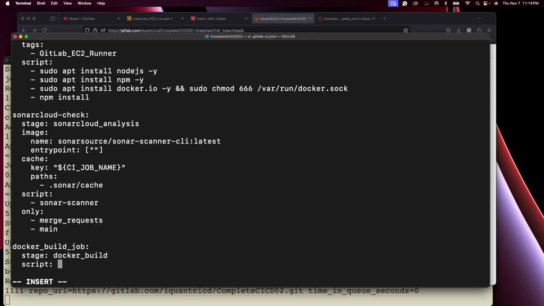The script: we installed Docker here, so it's already installed, so we don't need to do installation for Docker. We can go ahead and build our image. So docker build -t, let's call it repo name, colon, and I'm going to use the tag CI_COMMIT_SHA. Now this is a random hash that GitLab is going to generate. We are not pushing our image yet, so I will change this later. For now, let's assume this is the name of our Docker image. Save this.